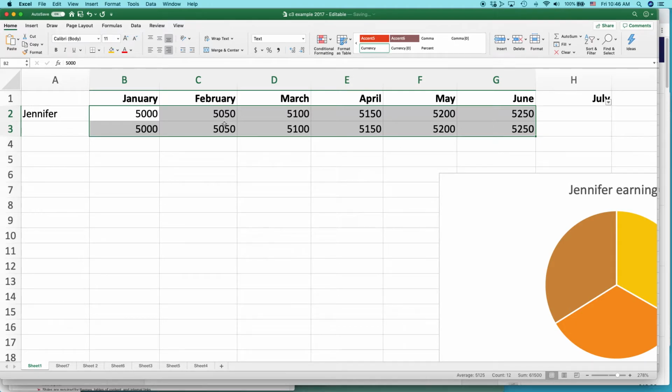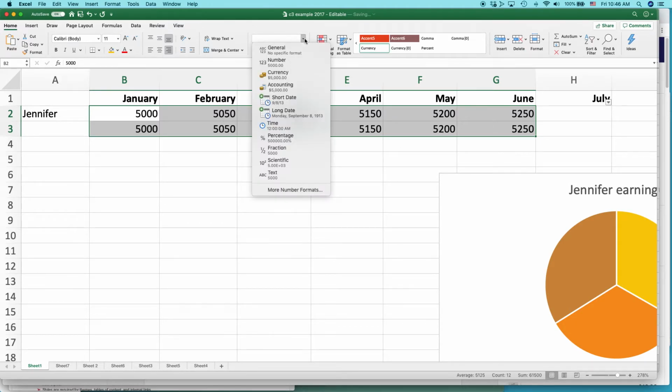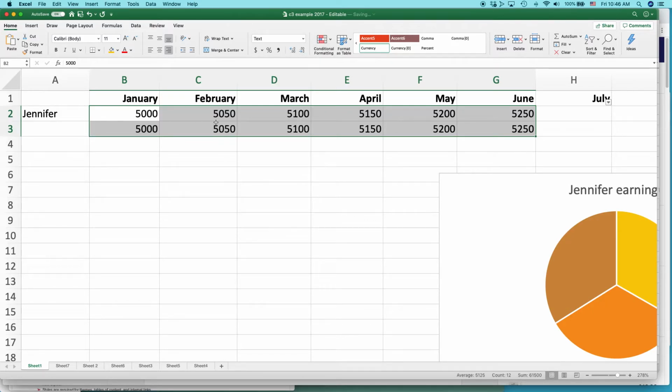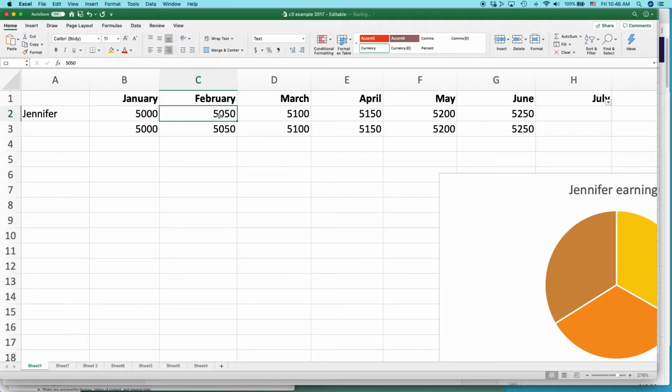Excel doesn't think they're numbers. It thinks they're text. See that? How text is highlighted? So it basically thinks 5050 is like February. It's just a bunch of characters, and it's not treating them as numbers. And that's going to be a problem later on, even if you right justify them there, because you may not be able to manipulate them using formulas or functions, because Excel just thinks it's a bunch of random text that happens to be numbers.